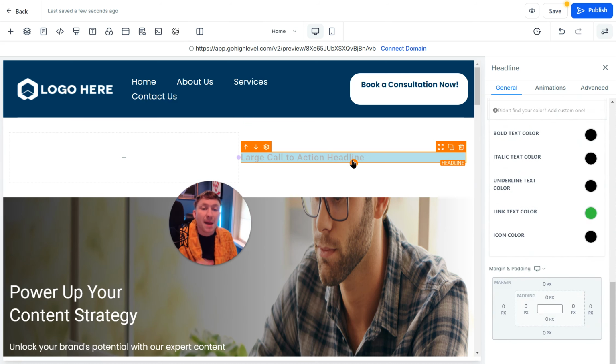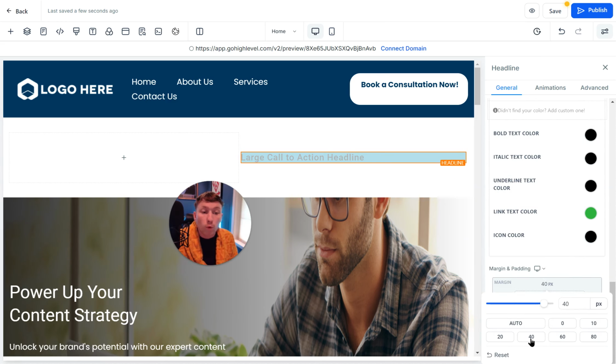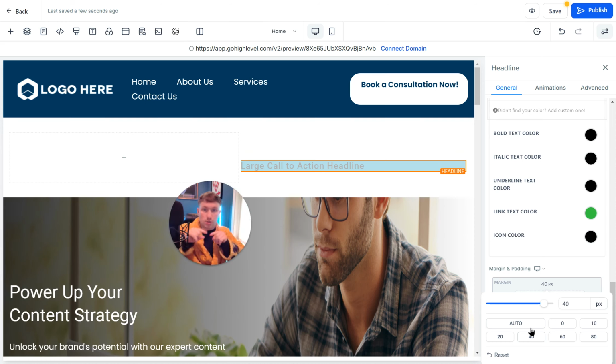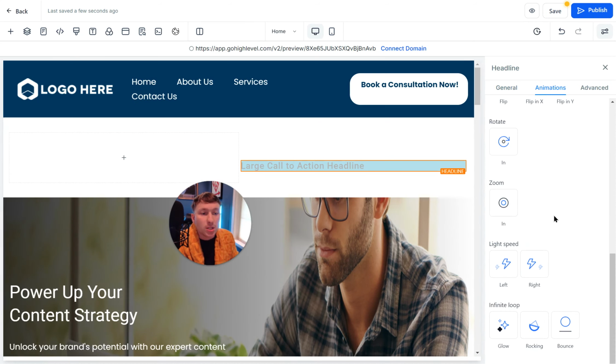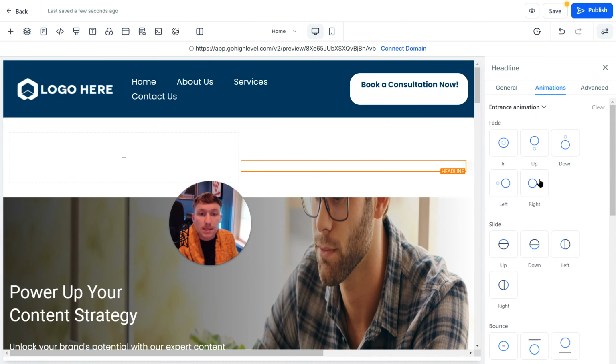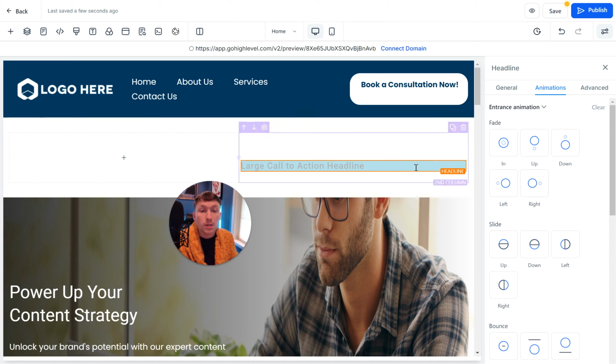And then this is basically the padding of where you want this to go. So you could do 40 and then it pushes it down. See, so you can move every box up to the side. So it's very simple, very straightforward. Animations, this is just a bunch of stuff that make little animations. I wouldn't recommend using this stuff all the time because sometimes it can get kind of janky and weird. But that's how you edit all that.